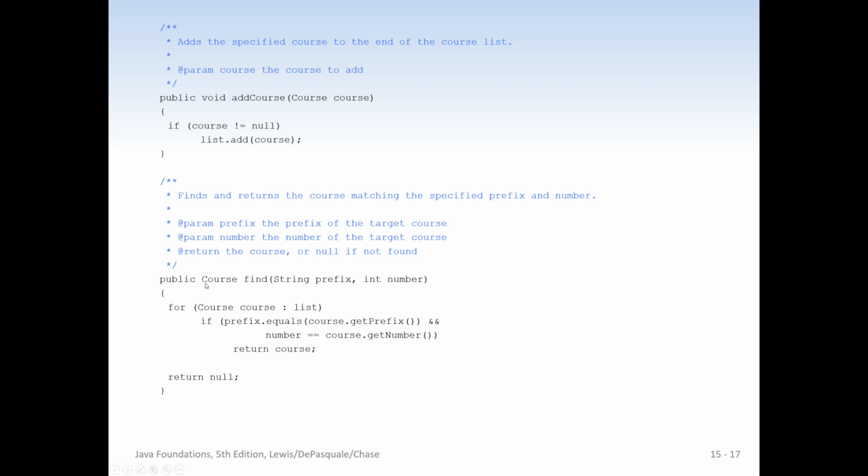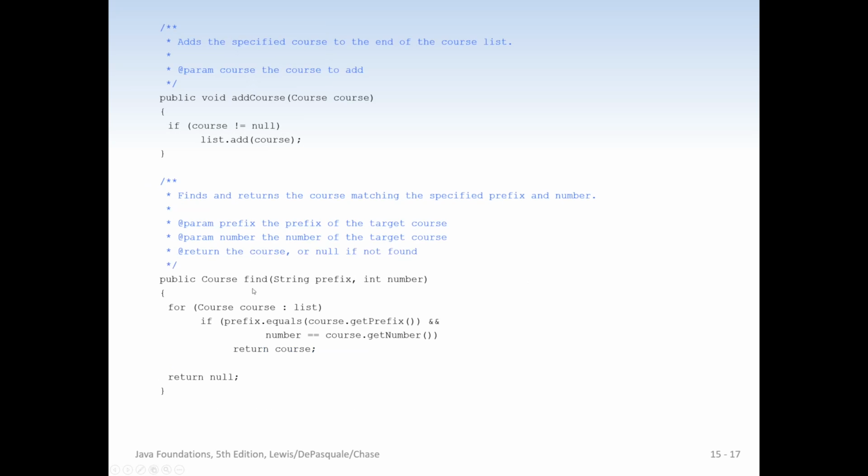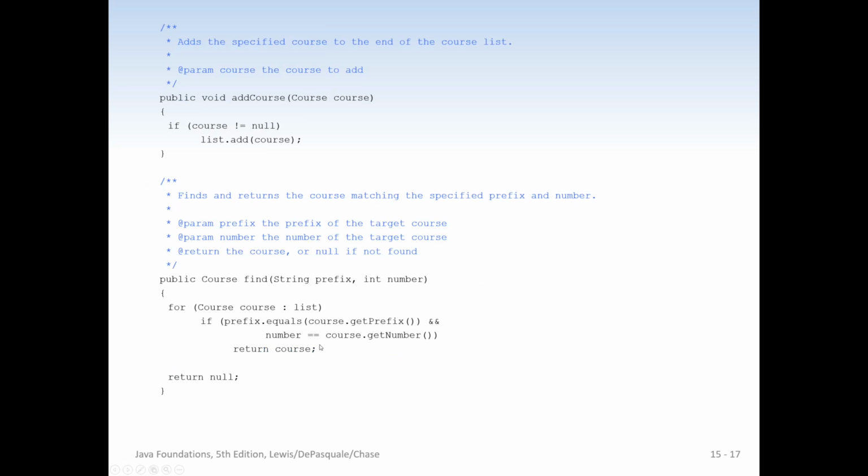So this is our find. You pass in a string prefix and a number, and we're going to iterate over our list. I'm not sure if you've seen this for loop structure. This is actually pretty similar to a Python style structure, but in any case, what this does is just goes through the list.